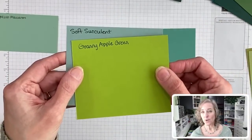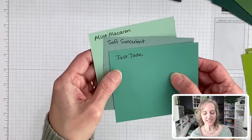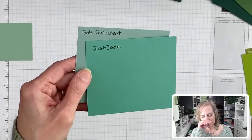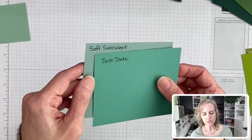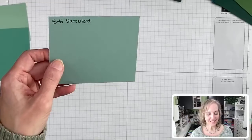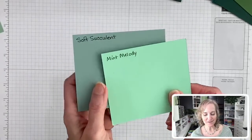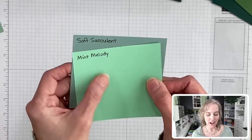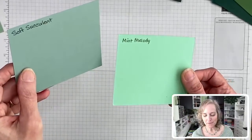Now we'll do other past colors. Mint Melody — or sorry, Mint Melody was around the same time as Orchid Opulence: one of those really bright, almost neon-ish colors. So bright — not really a comparison. Celery is very much like Pear Pizzazz — those two were greatly compared when they first had one or the other. They're close but too yellowish. Then we have Pistachio Pudding — definitely whiter and yellower. And Mellow Moss — compare that to Mossy Meadow. Sometimes demonstrators get color names confused since they're very close.